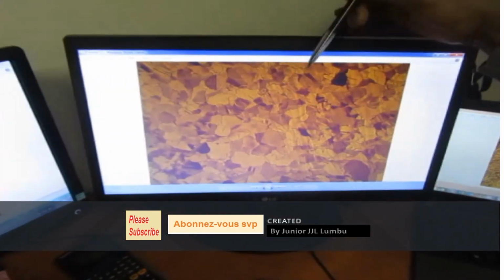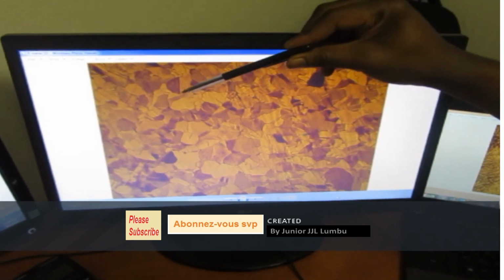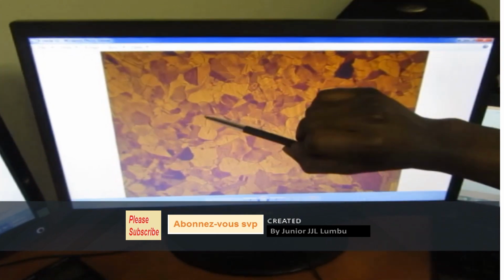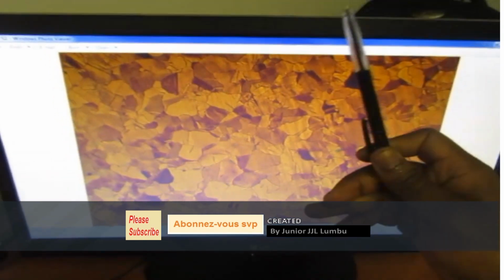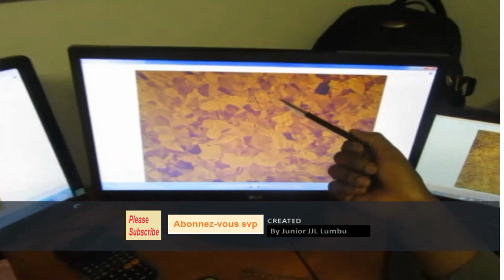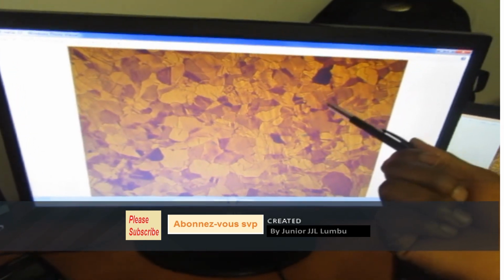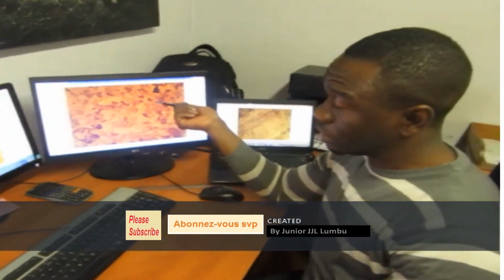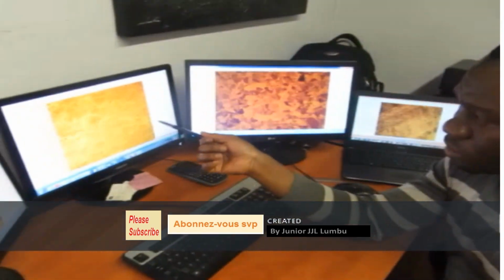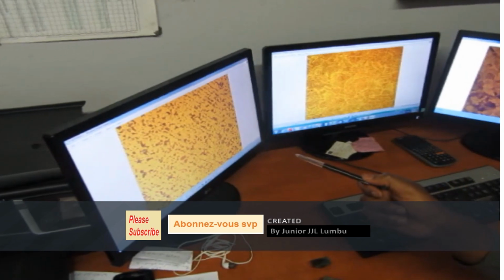So this one here is austenite. As I said, you can tell by the shape of the grain if it is austenitic steel. Check there. We can count the sides of this grain. You realize that there are six, and from there you can tell. So this one is a typical stainless steel, and it is used in places where there's a high chance of corrosion. That's where you use stainless steel, that's where you use austenitic steel. Austenitic steel is a face-centered structure. Martensite is a body-centered structure. Ferrite is a body-centered structure. Okay.